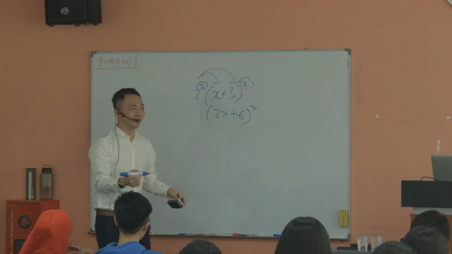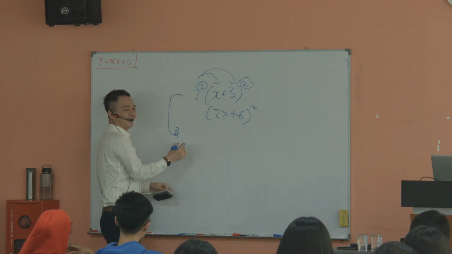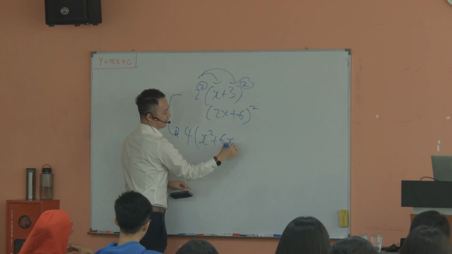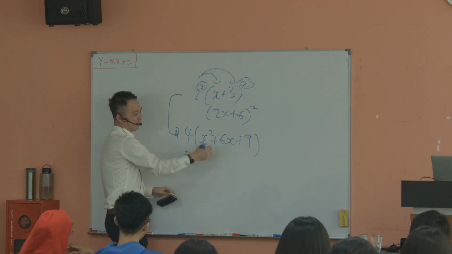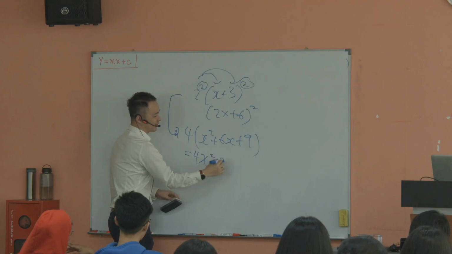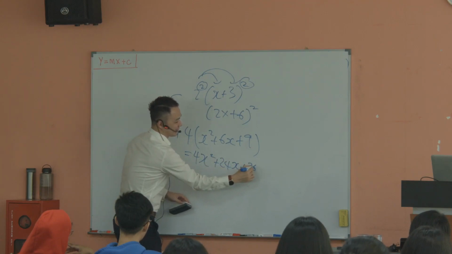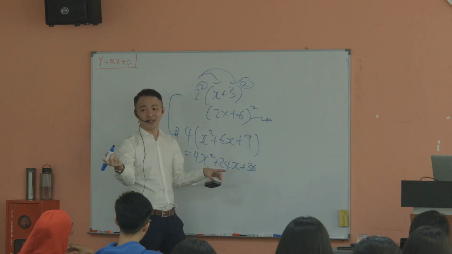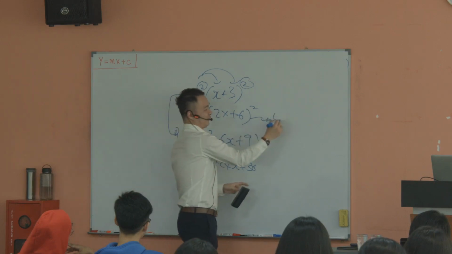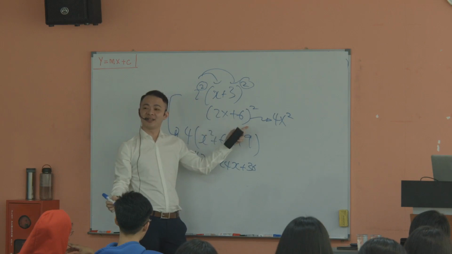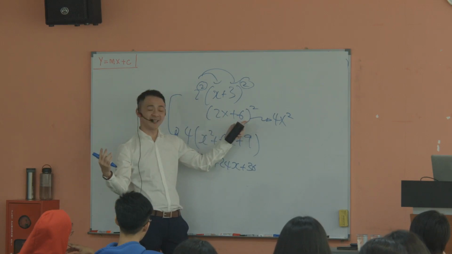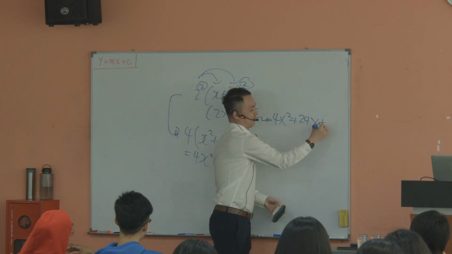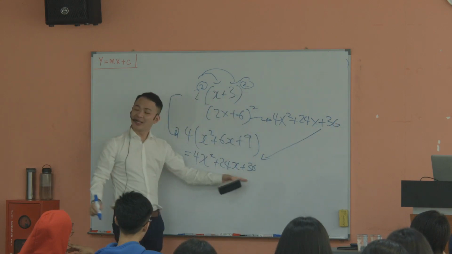You might think maybe I lied to you. Let's see. Alright, this is 4, right? This one, if I expand, I will get x squared plus 6x plus 9. I multiply the 4, I get 4x squared plus 24x plus 36. What if I expand this one? Let's see. a squared plus 2ab plus b squared, right? You should know the formula. 2x times 2x, 4x squared. 2 multiply first term, second term: 2 multiply 2x, 4x. 4x multiply 6, 24x. And then 6 squared, 36. Are they the same? They are the same.